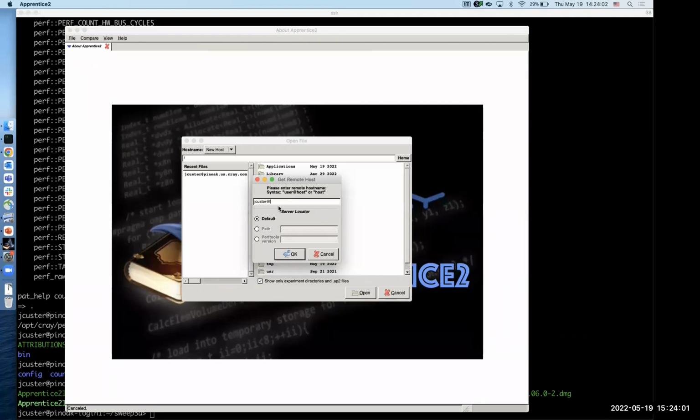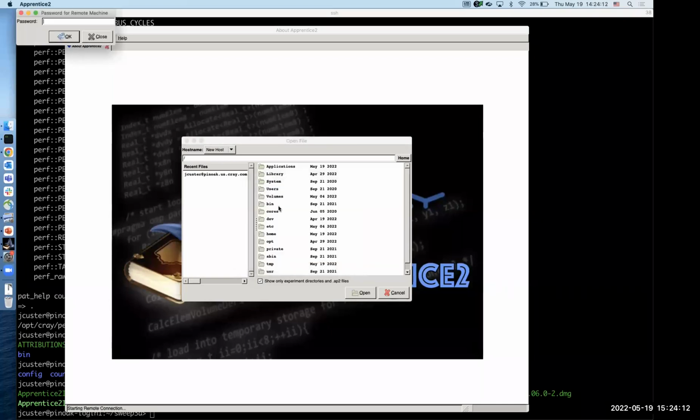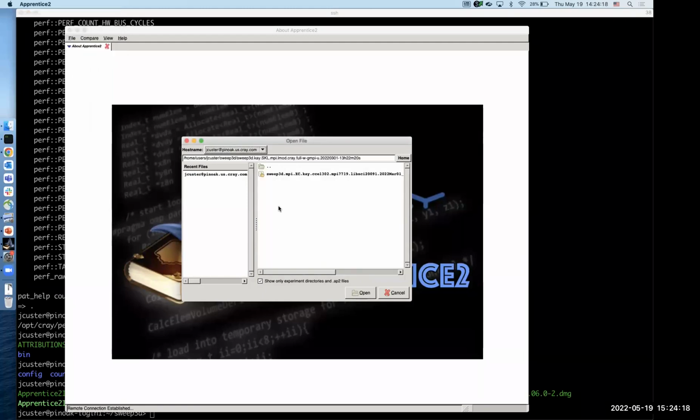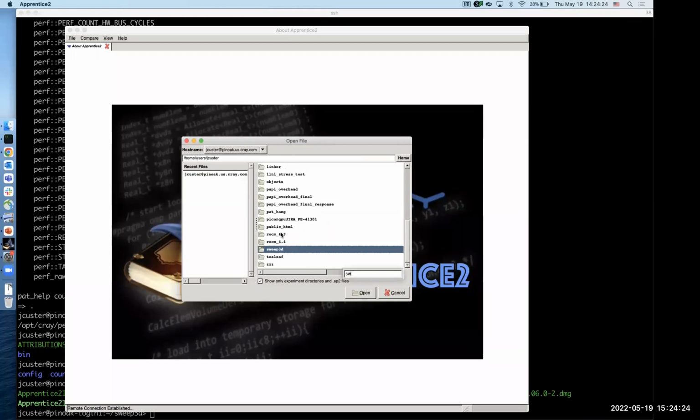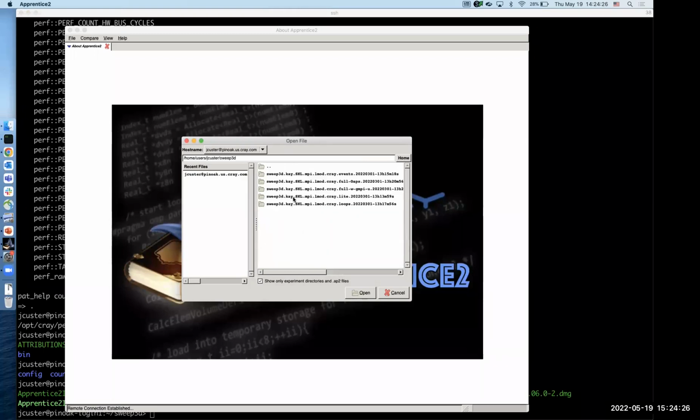And here I'm going to log into the server that I'm SSH'd into. Okay, and by default, it'll spit you into your home directory, right? So I'll go to my Sweep 3D directory.